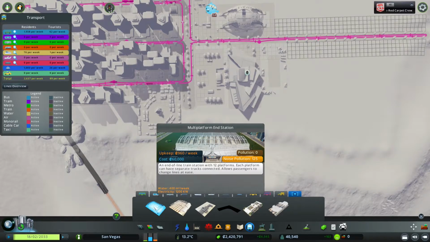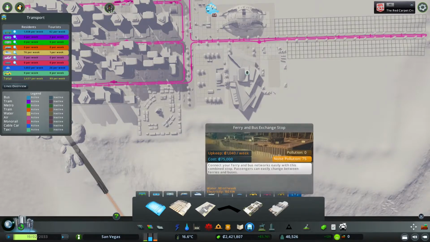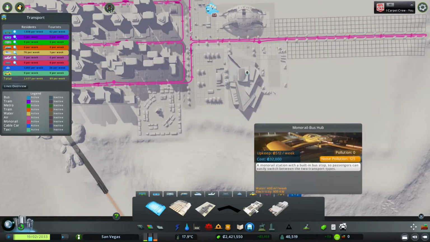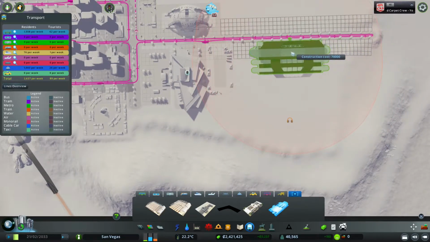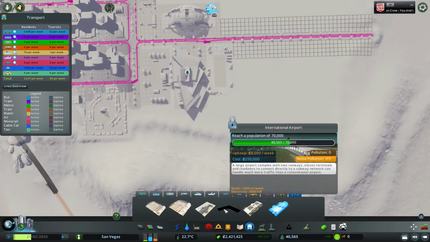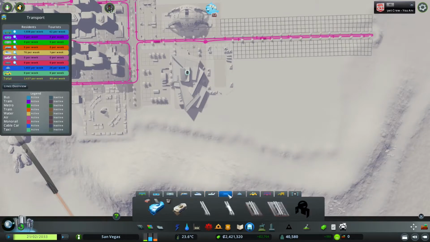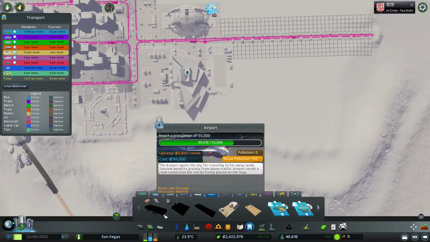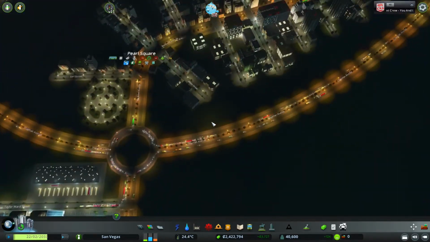And station. Find it easy. Exchange stop. What's this? That's monorail. Metro. Ooh, that is really good. That's really good. I need an airport. I really want the airport, I just don't have it. Yeah, you want 15 more thousand. Ooh, that's a lot of people I need.